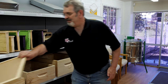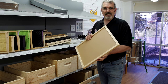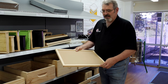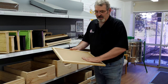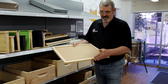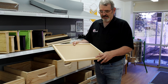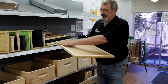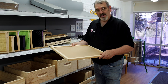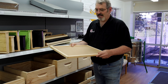Underneath the lid, we need to put on what's called a hive mat, sometimes called a crown board. In New Zealand, because we're reasonably temperate, the board is solid. This piece of equipment is actually essential because if we didn't have this, the bees would glue the lid down and we would never get it off. Basically, this allows the bees to glue with their propolis to the top of the hive. We can get the lid off and then use our hive tool to break the seal on the hive mat so we can get into the hive.